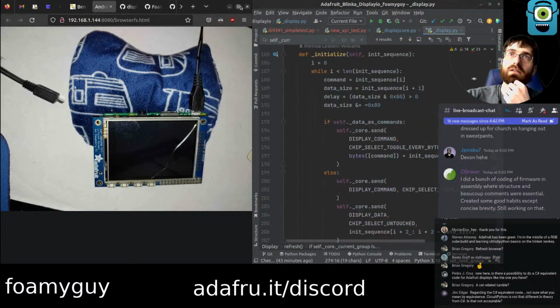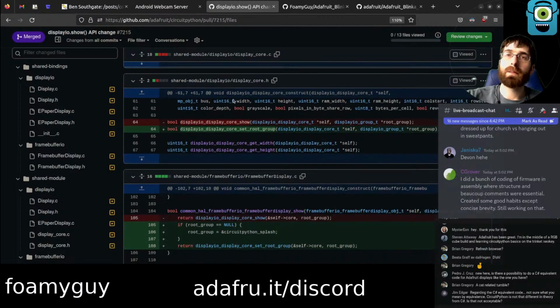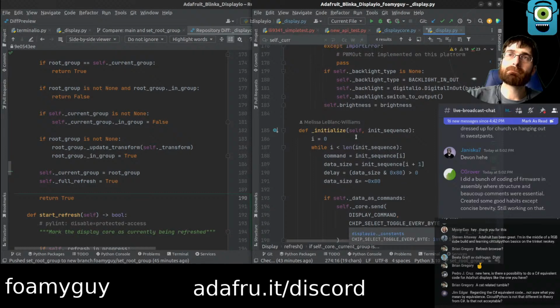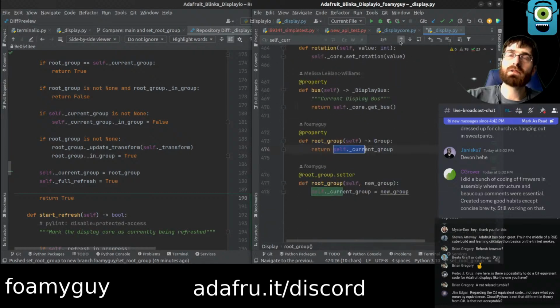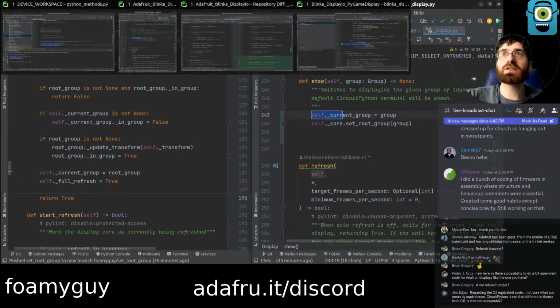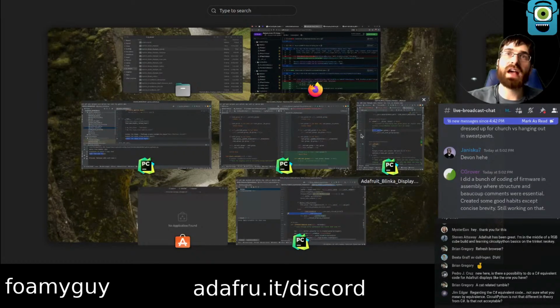Let me look back at our microcontroller one. So what I need to know is, in the core on display, did it get a current group? Does it have a current group?